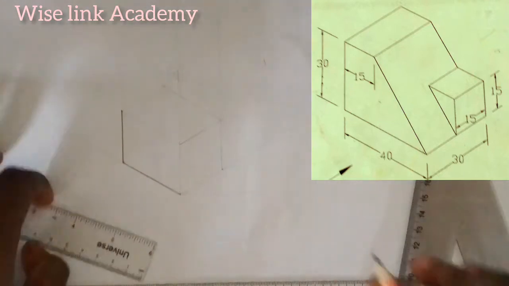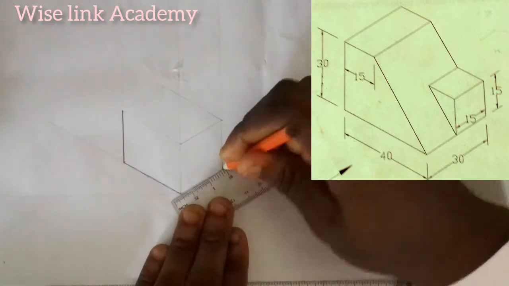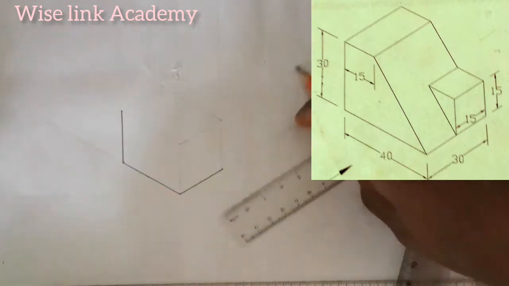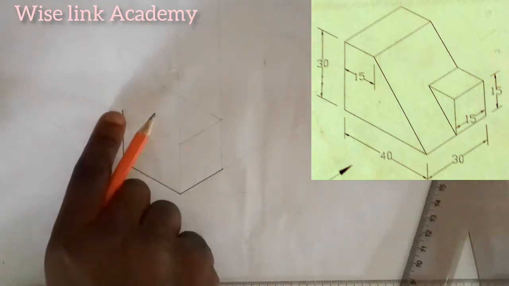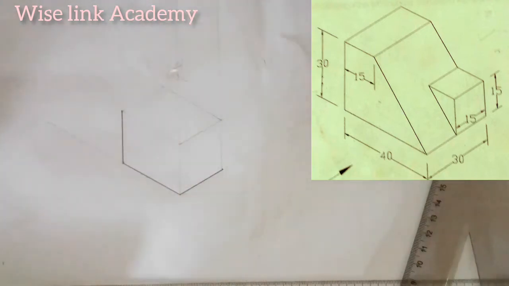So now, the next step, from here to here also is thick. I'll thicken it. This is thick. I'll thicken it, as you can see at the right corner of the screen. So now, from this point, they said from somewhere here to somewhere here is 15, as you can see at the right corner of the screen.